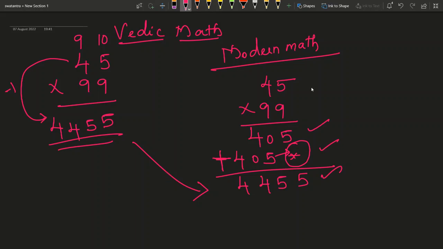And so the first one is the error and the speed. In Vedic math, we did it in one step and less time. In modern math, the time increases, and then you have to check whether your answer is right or wrong once or twice. But here, when you check, it's easy. Fine.